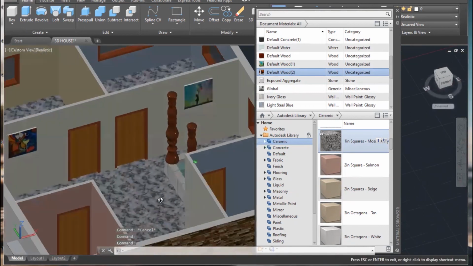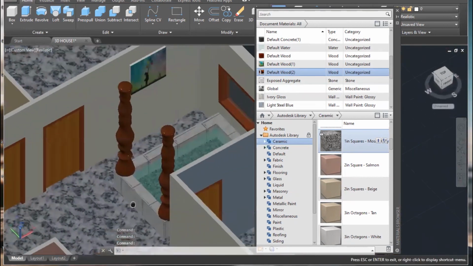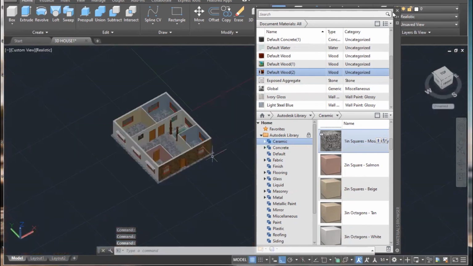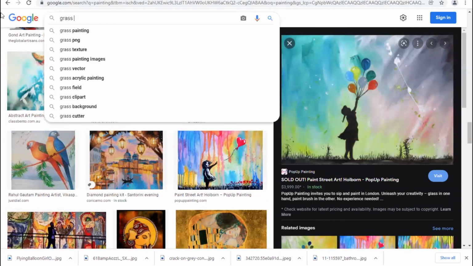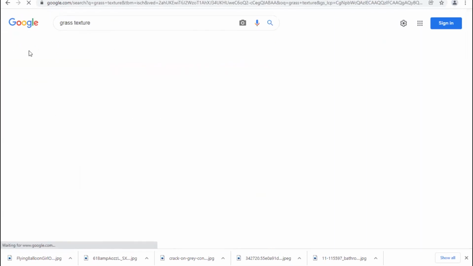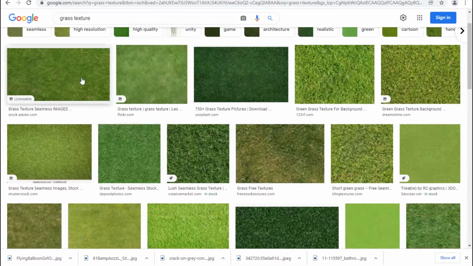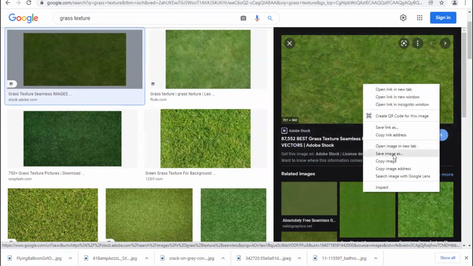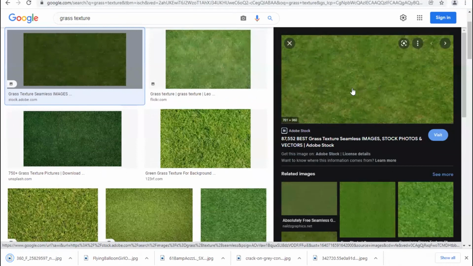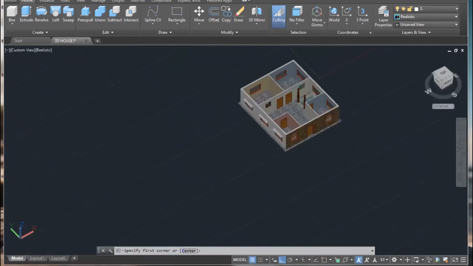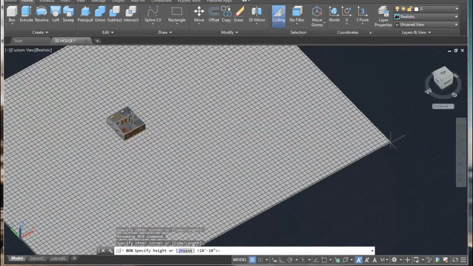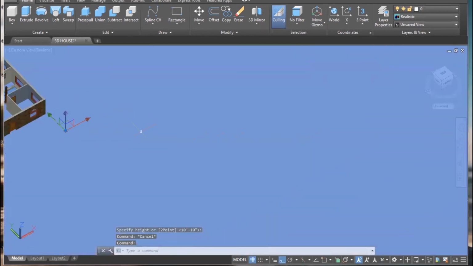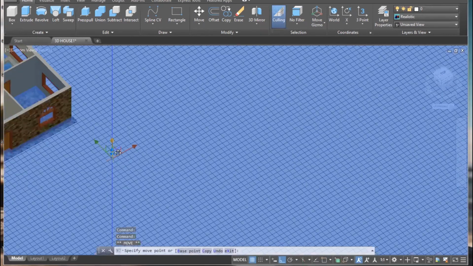Moreover, you want to get grass outside. That was the question. Okay, so the same way, I want to do a grass texture. Select this image, save image. But this, I'm going to do tiling, so this border will have a problem. For the time being, I'll just show you. You need to make another box. There is a default grass material you can use, yeah. But I want my own texture from the internet.